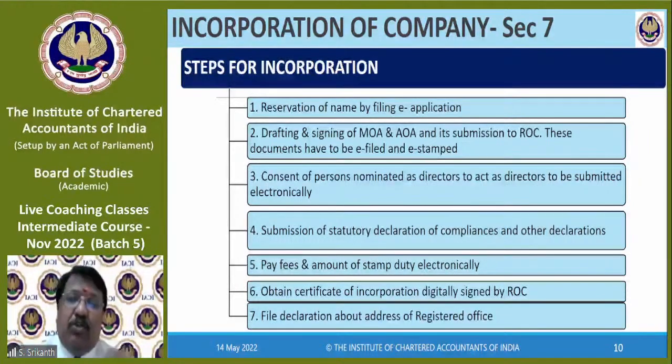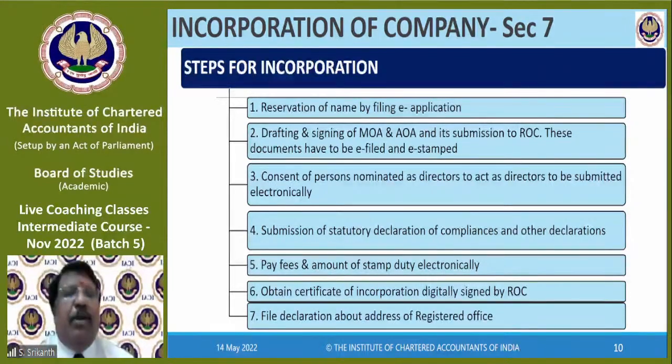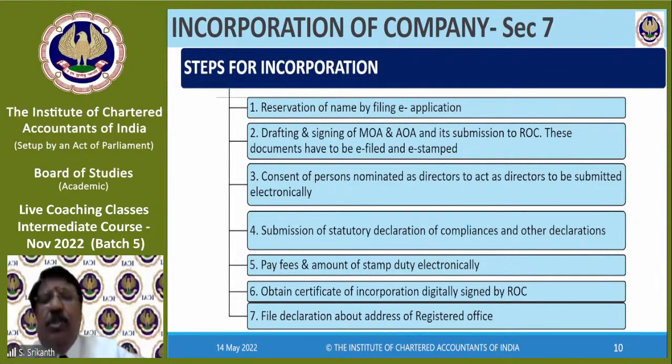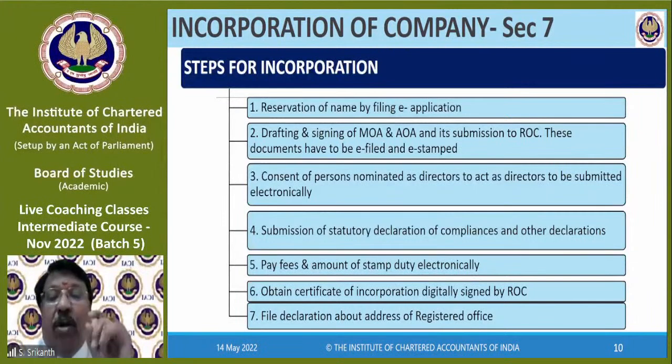Over the last 30 years, I have had so many examples. See, every company should have a registered office. We'll talk about it later when I come to the situation clause and registered office in the memorandum. The address of the registered office should be informed to the Registrar of Companies by a separate form, along with the incorporation documents. The registered office is the official address where official communications, government notices and court notices will be sent. A company may have any number of offices, corporate office, administrative office, and so on, but under the Companies Act it should declare one office as the registered office.